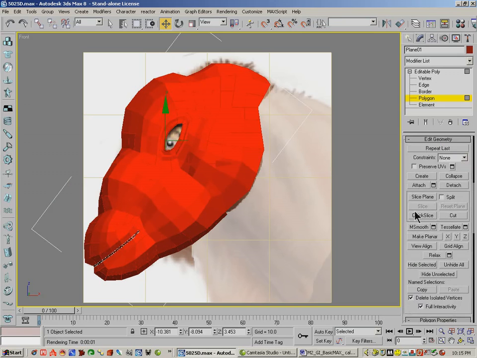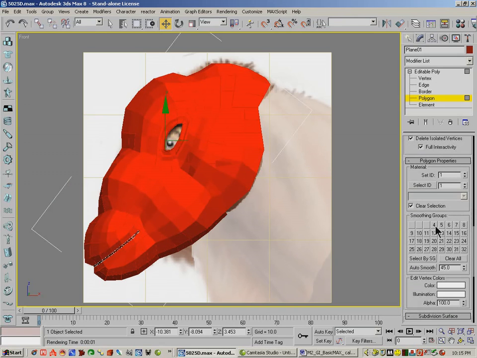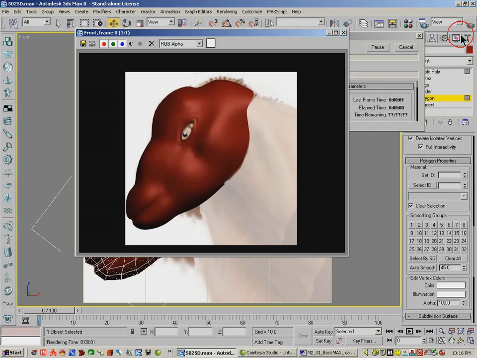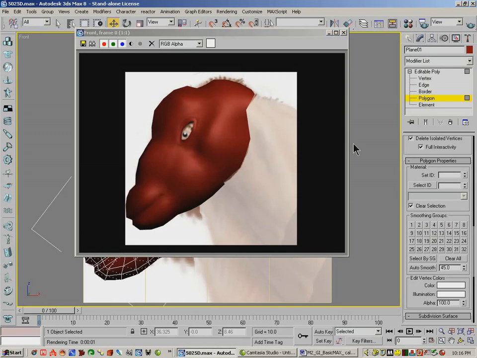And we'll put a smoothing group on that. Then we'll grab this little mouth section here, and we'll just put another smoothing group on that. And we'll render this, see what we got. So that's what we've got right now. So he's looking pretty good.